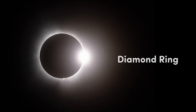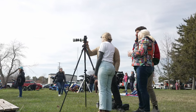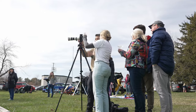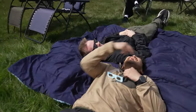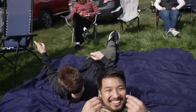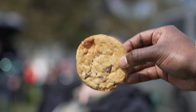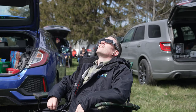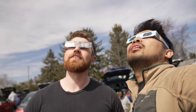I think the photos actually turned out — from the back of the camera they look sick. I got to meet so many friendly people. One of the best parts of the day was just everyone coming over and asking what I was doing and talking to everyone — it really felt like a community. I just want to say this was an awesome experience. The next solar eclipse is not for a long time, but if you're on the fence about going to one that's just a few hours away, I can almost promise you it's worth it.